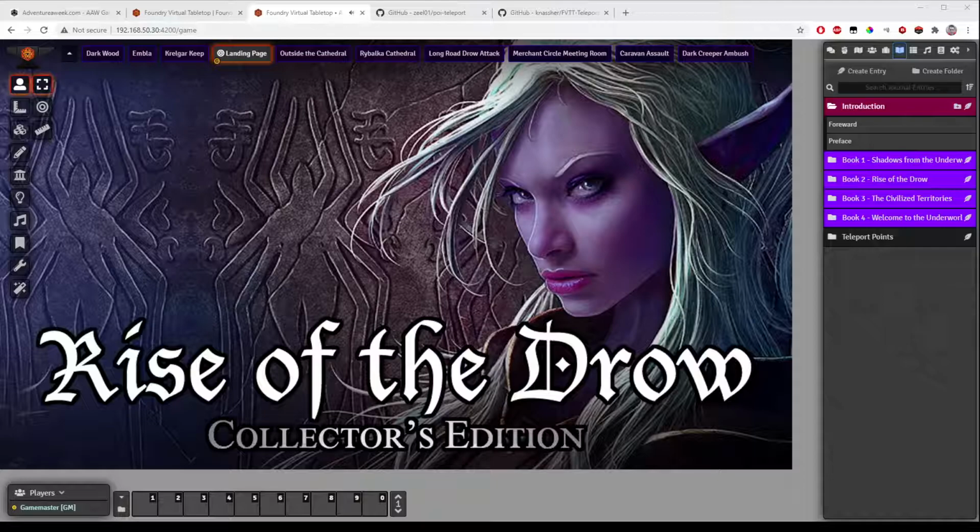So definitely check it out. You can go to adventureweek.com to check out Rise of the Drow and the other content that they have. They do offer a bunch of what they call the mini dungeons, which are 1 or 2 page little dungeon adventures that you can run as a one shot or add into your D&D campaigns. So they've got a lot of good stuff. I definitely recommend you check them out.